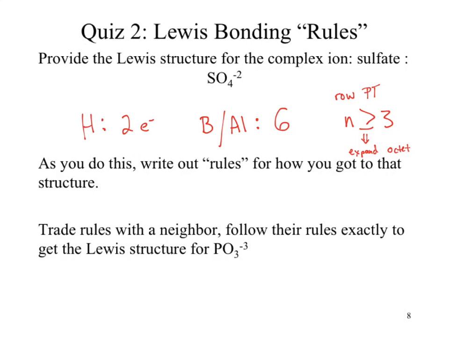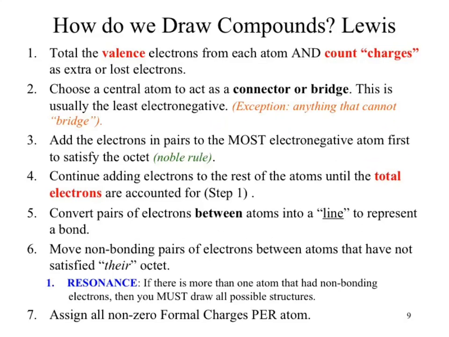The question now becomes, why? When do we know to expand the octet? When do we not expand the octet? Okay, and that's a much more challenging question. To answer that, you have to have a proper rule set to follow when you go through and build Lewis structures. Every instructor I've seen has a slightly different rule set. That said, of course, I think mine is the best. This is a lot of words up here and a lot of individual rules, but it consistently works and it allows you to get at certain aspects that other rule sets don't. For instance, resonance, massively important for organic chemistry, and expanded octets.